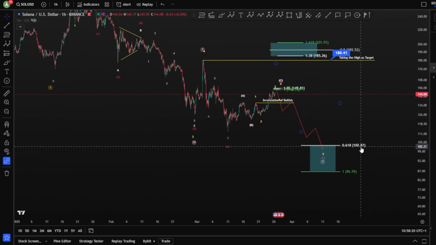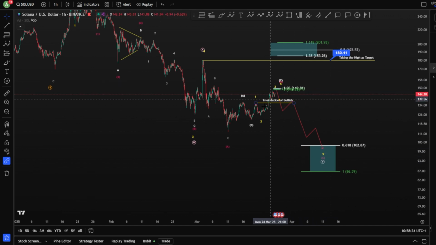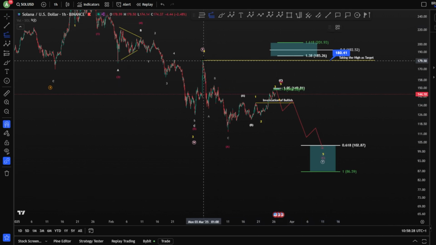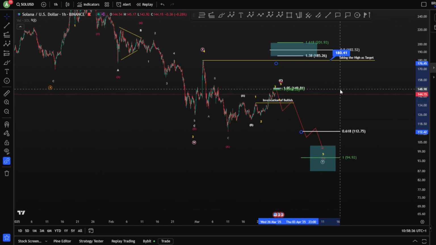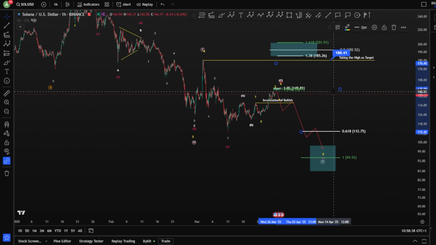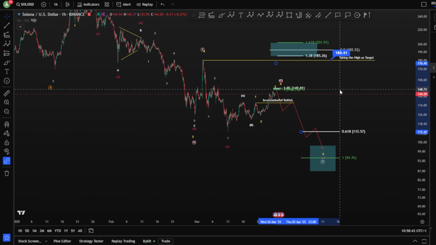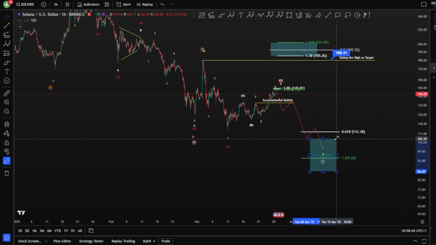Targets are $100, $86 even potential. It depends on how intense this move toward the downside will be. This is the idea. And of course, by the way, we need to adjust this based on where the wave B is going to land, because this is based on the wave B. Where it's going to land, our wave B, it might be even higher, guys.